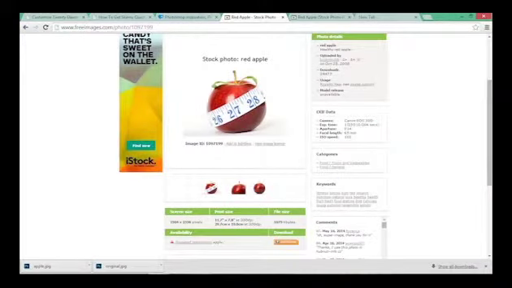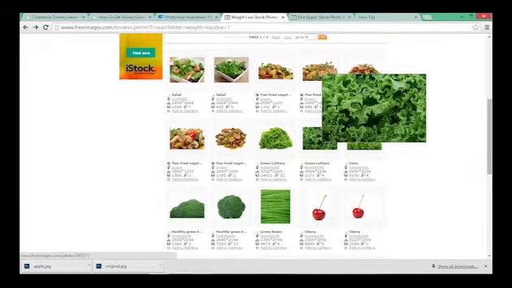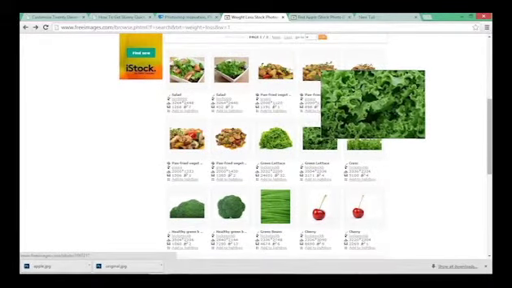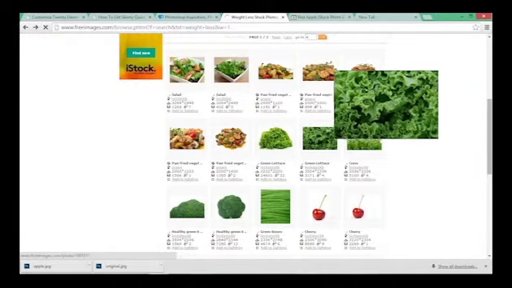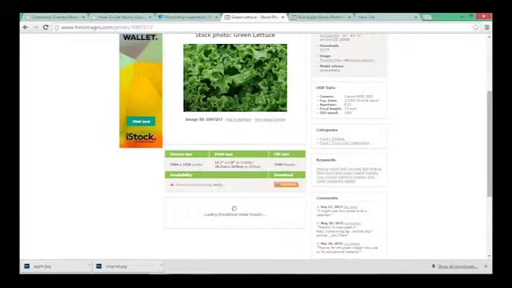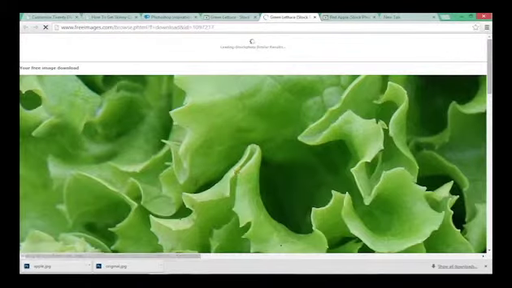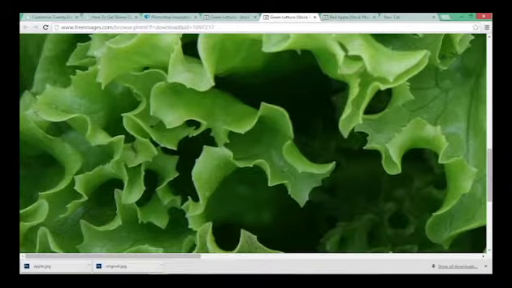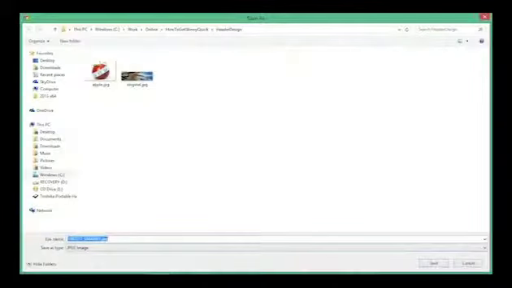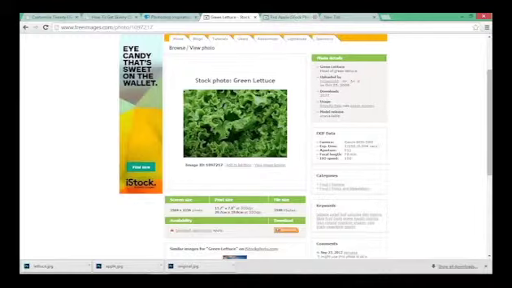I guess for our niche we could use some other images too. I guess green lettuce looks pretty good. Let's click it and see about its requirements. Standard restrictions, perfect, we can download it. Okay, open it. Wow, those images are really high resolution images, so that's really helping. Okay, sweet. So we have those two images, and I am not really gonna go into so much detail.